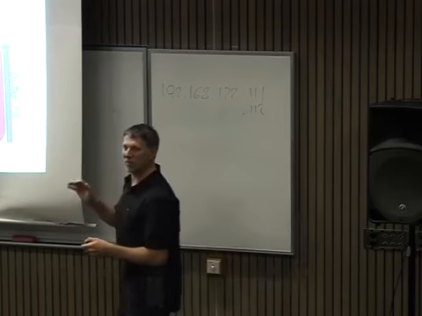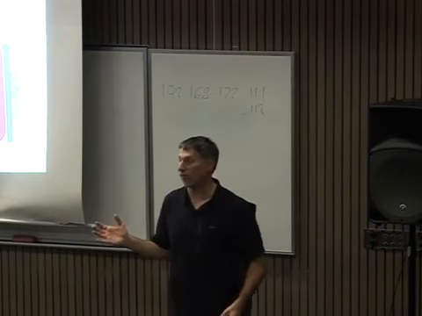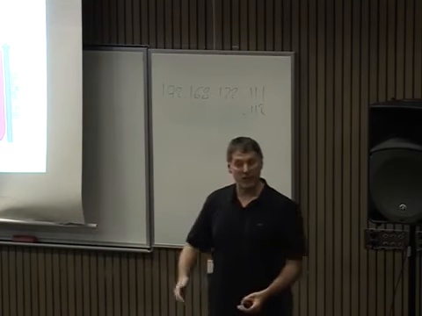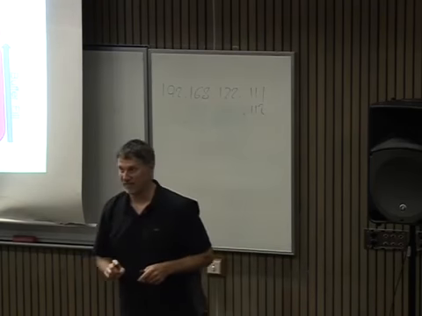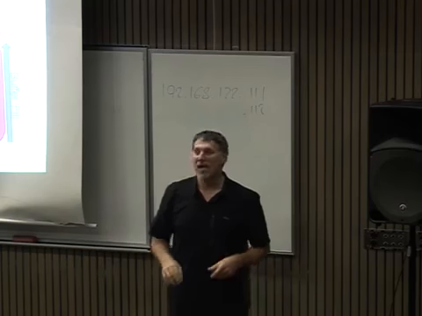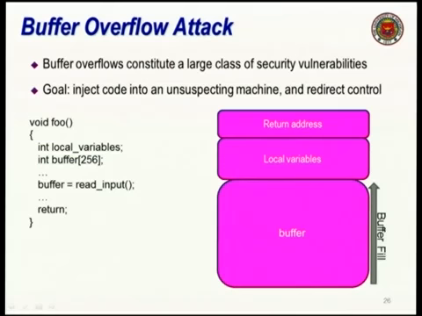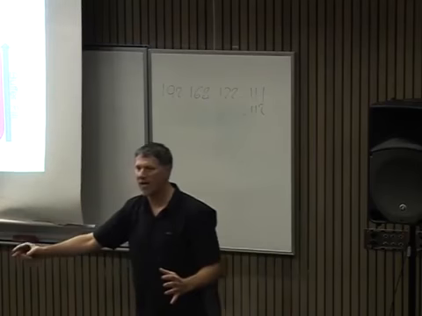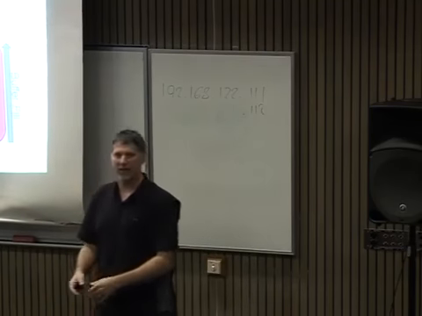Now, the most important part of the stack to the attacker is the address of where I got called from, so that when I return from a function, I look at that address and then I jump to that address. So the goal of the attacker is to change this value. The way they change this value is they look for some sort of variable that is of the type array. What's an array? An array is a variable that contains many copies of a variable inside of it, so that I can index it. I can say, write to the 5th entry, write to the 10th entry.